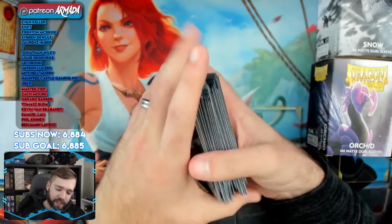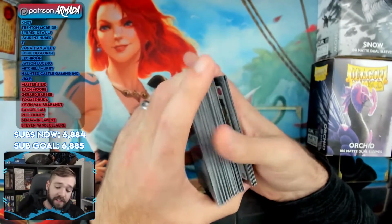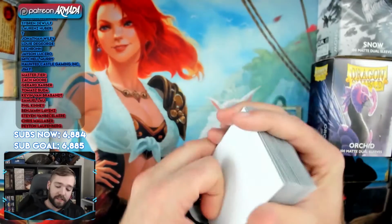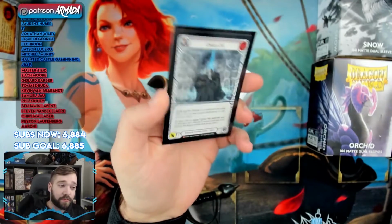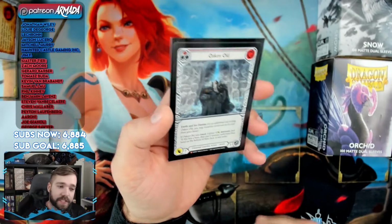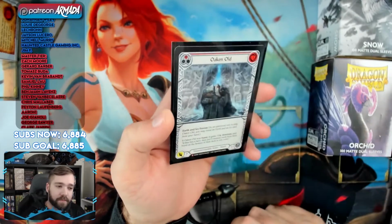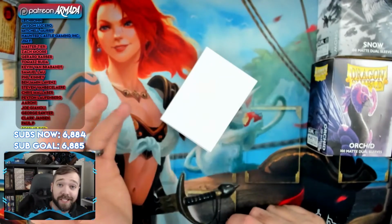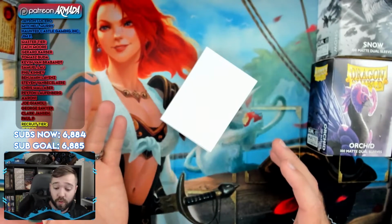Nevertheless, I am really liking these matte sleeves, and I love that they've created this exact sleeve to answer some of these problems, some of these questions of like, hey, I straight up want to play with Dragon Shields, but I worry about being called on because of the judge situation. Now you don't have to worry about that. Hey, I don't like getting poked in the hand. Now you don't necessarily have to worry about that.